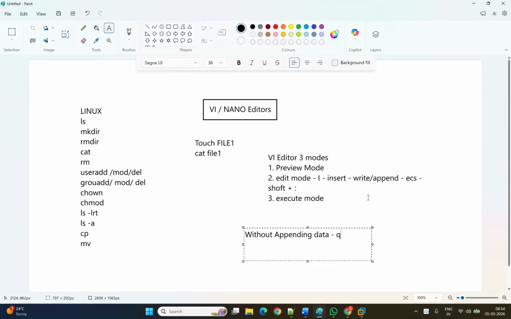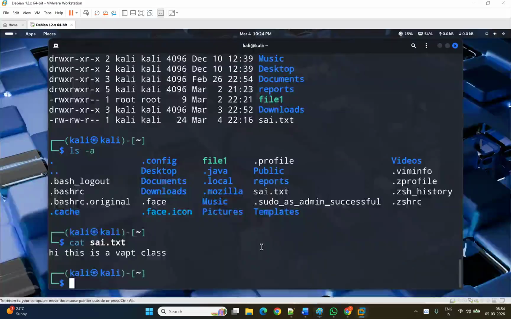Okay, like this way. After you have written something there, or maybe modified something there, you want to save those changes, right? So you have to come back to execute mode, directly going to the execute mode from the edit or insert mode, by pressing escape and then entering shift plus colon. Okay, pressing escape and shift plus colon. So we have seen how to write, how to save, and how to quit without saving and with saving.